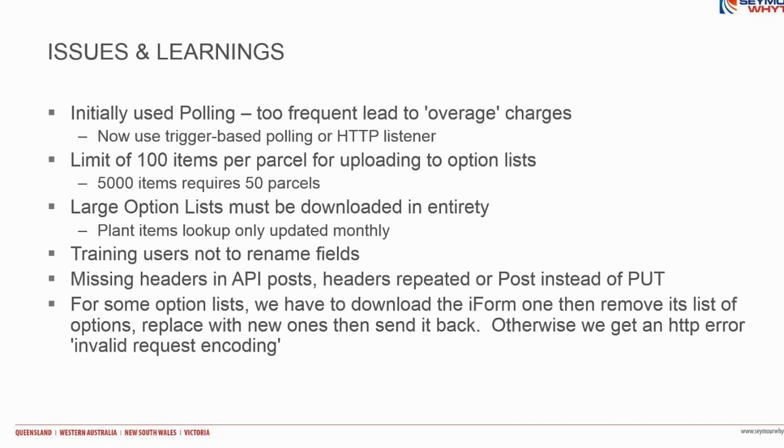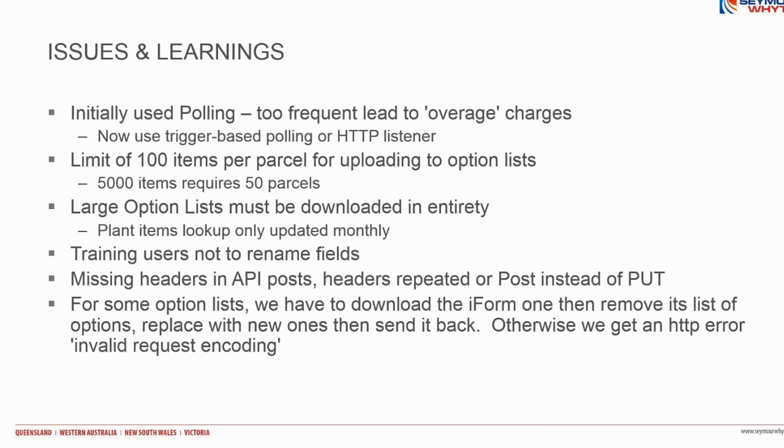So what challenges have we faced? Initially, in the early days, we were using time-based polling, and we set that a bit high, so we ended up with overage charges. So I'd suggest using trigger-based polling or the HTTP listener. I think if you poll every couple of minutes, then you'll hit the overage limits.